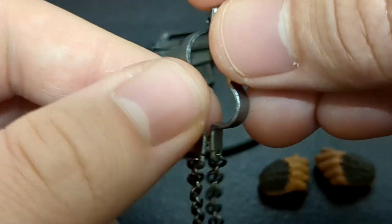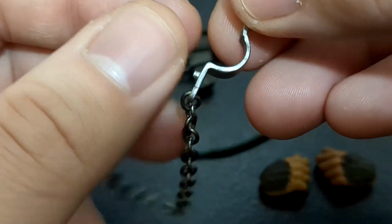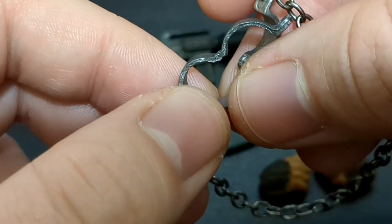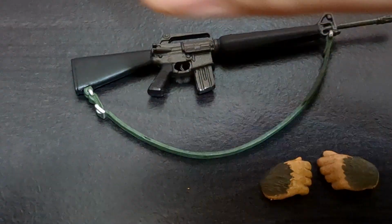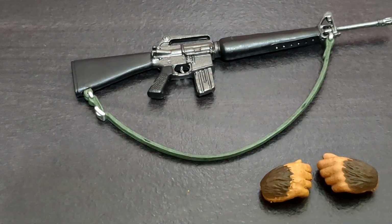They can kind of swivel it onto the wrists. But yeah, it's an accessory that you can't really use with him. But again, it's something that might be very cool for other custom projects. So I'm definitely going to save this and then the neck collar for another figure. I think that'd be very cool.